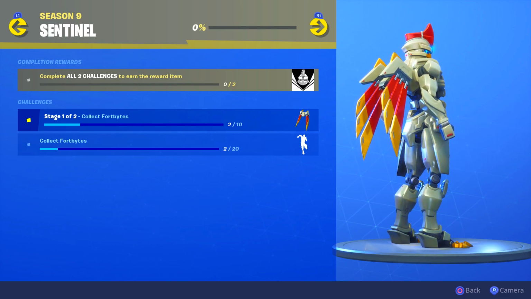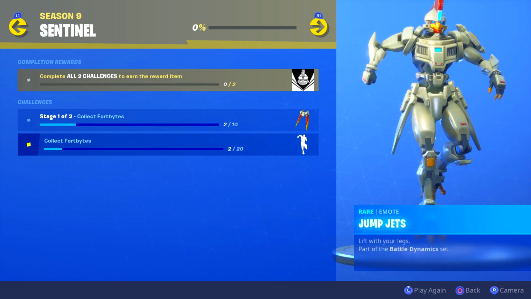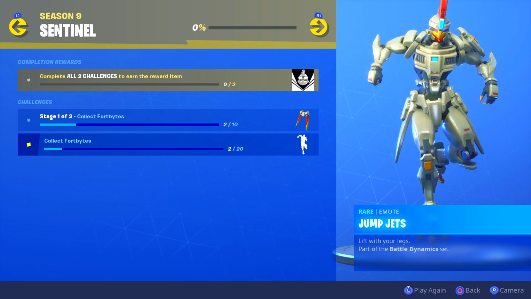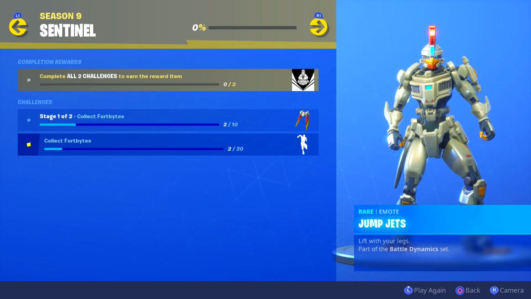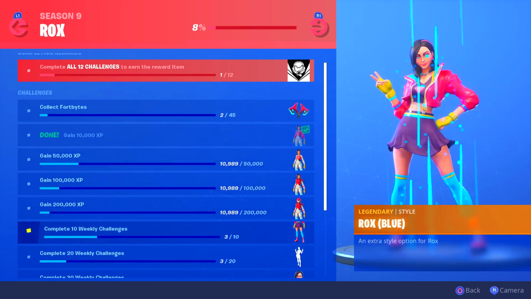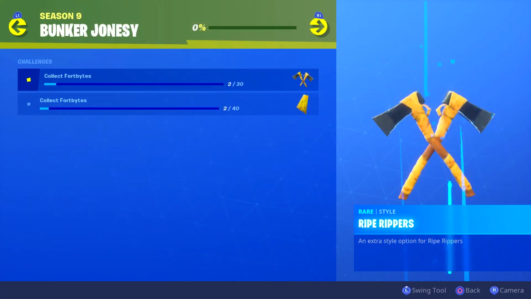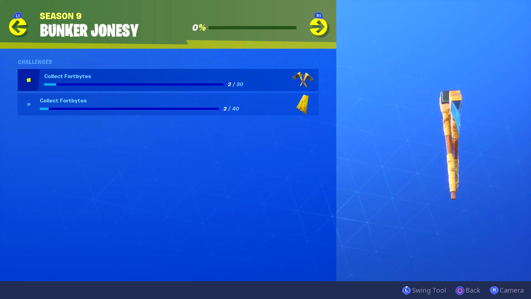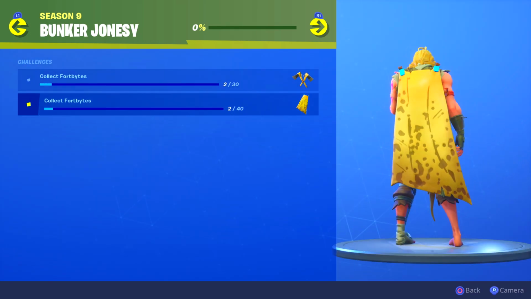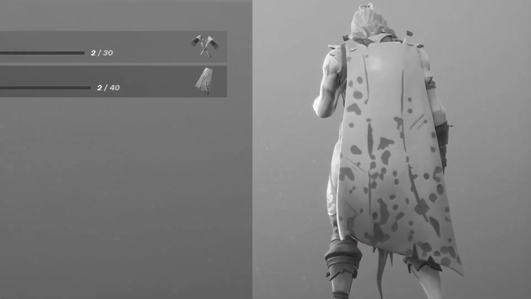But then collect 20 Fortbytes for this emote. Bruh, it's such a sick emote. It's just insane. I'm not sure if you get... oh no, that's just for completing weekly challenges. But I don't think there is any more, except from Bunker Jonesy, of course. Collect Fortbytes to get the Banana Rippers, and you get the banana cape, which is pretty disturbing, poor Peely.